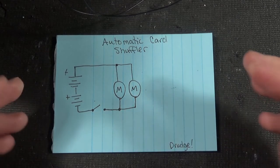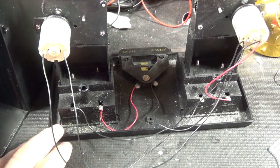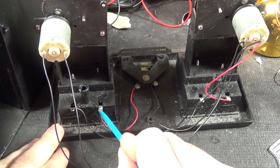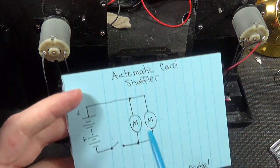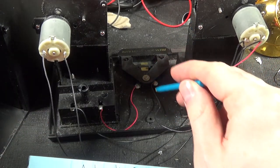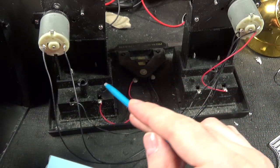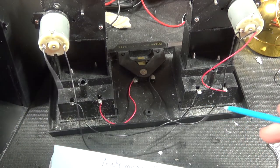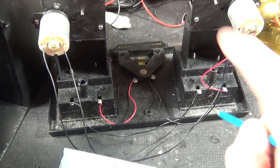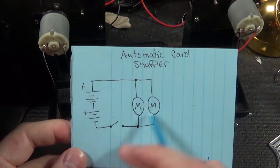After a degree in quantum physics later, we've got the schematic for the card shuffler. What we'll note here is that this is the negative of this battery, and so what's happening is we are switching before the motor — the negative goes up here to the motor and jumps to the negative of the other motor. The positive of the battery, which is black here, goes to the negative of this one, and the positive goes all the way over to the positive of that motor. There's the high quality super duper schematic.